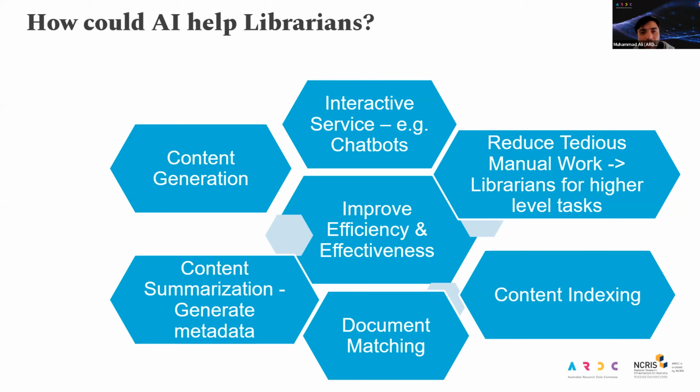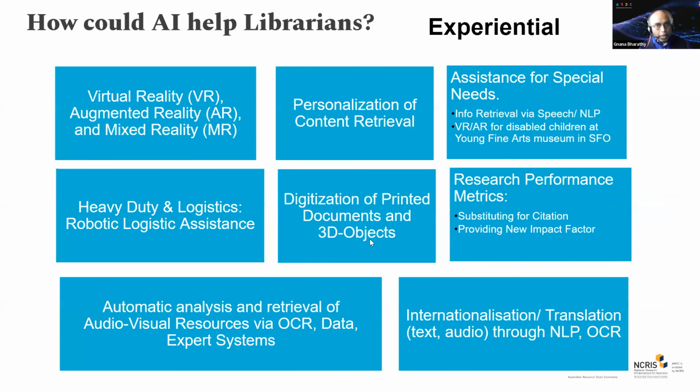And these are some of the other things that we have combined. For example, one practical thing is chatbots, which we usually see on websites, answering the questions of customers, even in the offline working hours. And the other is definitely the document matching and the translation of book services that we have previously mentioned. It's also interesting how AI could help. Some of these are about improving efficiency and effectiveness, but some are about providing the experience, including personalization, as well as providing assistance for special needs.